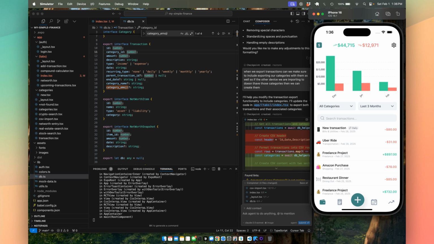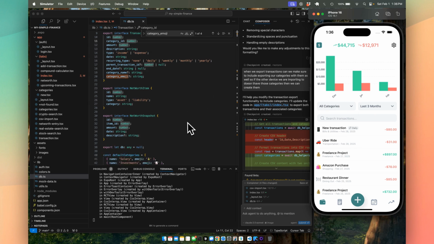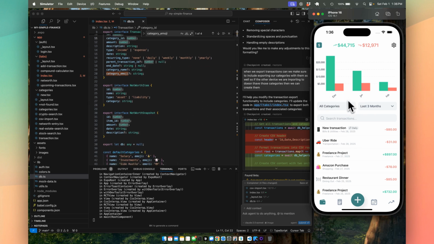You have to be able to handle transactions that you've already synced. And if you've made changes to those transactions, just update them or do nothing at all. There's a lot of specific use cases since it is a local only application. Okay, so next thing, we have our chart.